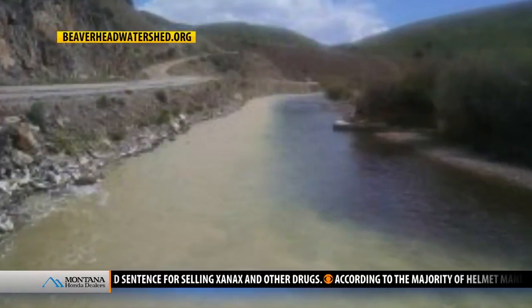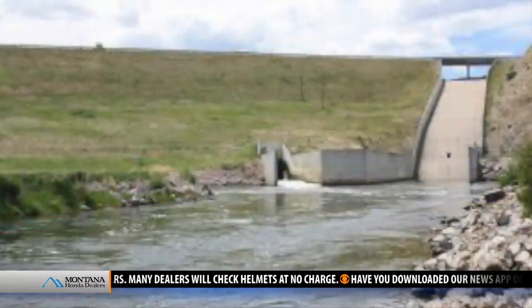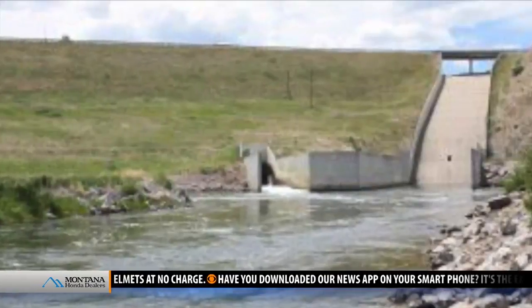And obviously this is a world-renowned fishery there, and so we had anglers, outfitters, and others go to the Beaverhead Watershed Committee and other groups and say, what can we do? They took it up with us and the Bureau of Reclamation, who handles that output, and we decided we could use a solution of having a flushing flow. We determined this through research — what would it take to get water moving.